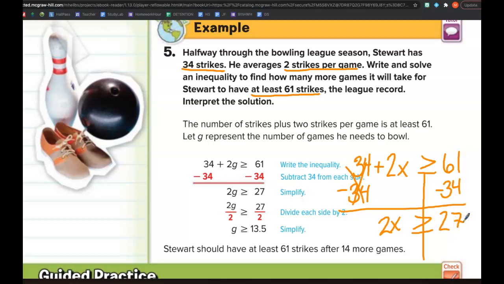Okay, so now what would I do to solve, Emma? Then once you have that, you have to put on the variable. So I have 2x is greater than or equal to 27. What would I do next? You have to divide by 2. Perfect. So I divide by 2. So x, would I keep or change now? Keep. Why? Because I'm not dividing by a negative. So I keep it greater than or equal to. And when I take 27 divided by 2, I get 13.5.